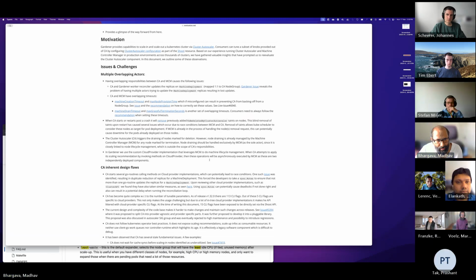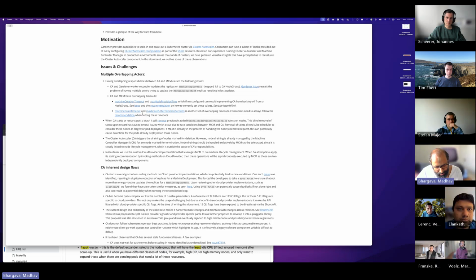We have, as you know, machine controller manager, which handles the lifecycle management of all the machines and also the upgrading of all the machines. And then we have the cluster autoscaler, which makes recommendations with respect to scale up. It creates a scale up plan based on the pending pods and the nodes that are required. It works under the constraints defined on the node group, which is the type introduced by the autoscaler. A node group is nothing but a combination of instance type and zone. When we create a worker pool, we create these node groups, and they are statically created and given as a CLI argument to the cluster autoscaler, and then it starts. Cluster autoscaler also provides a refresh method to refresh these if they change, but in Gardener we don't use it that way.